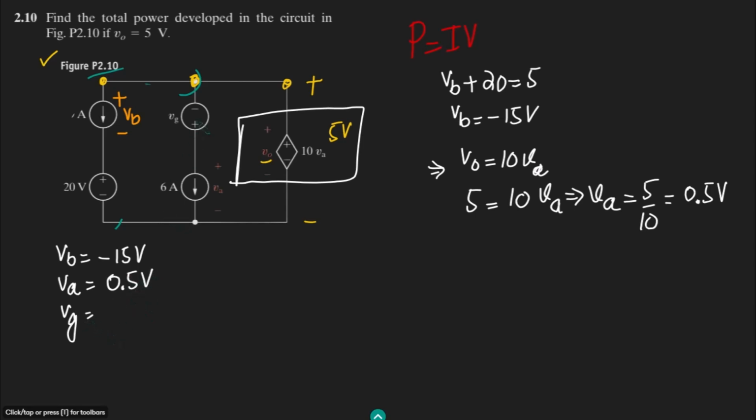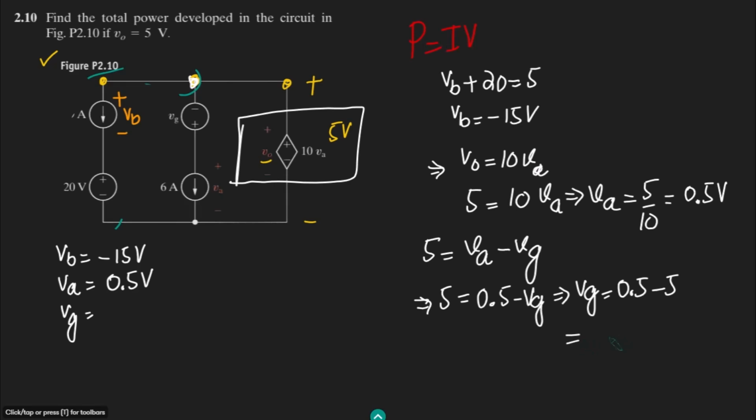Now to find the value of this VG, again let me use KVL here as well, and in this branch the KVL would be what? Here this all is known, and that is 5 volts, because of around this branch, and let me write these voltages. So VA is positive here, so let me take it positive, and let me write this VG as minus VG. So 5 is equal to VA, the value of VA is known, and that is 0.5, minus VG. To find the value of VG, we have 0.5 minus 5, so the value of VG would be minus 4.5 volts. So therefore this is minus 4.5 volts.